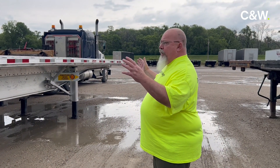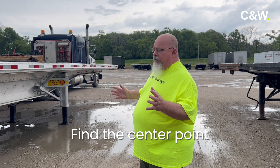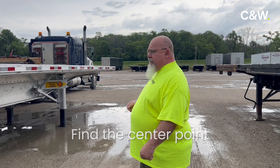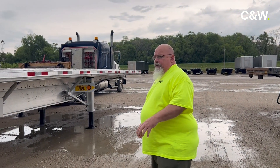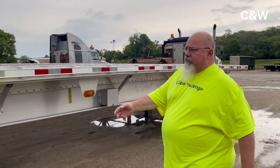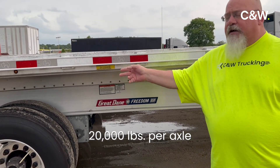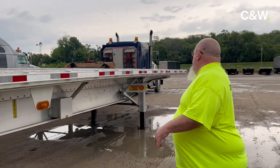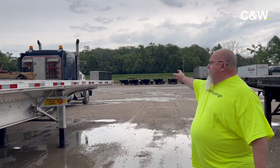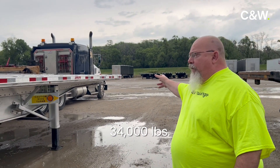When you're figuring out where you're going to put your loads on a flatbed, the first thing you need to do is find the center point, because that's going to tell you what you can put in front of it and what you put behind it. As you can see, this is a spread axle trailer and according to the DOT, we're allowed 20,000 pounds per axle when we go over a scale. On the front, when your tractor's up to it, you're going to have your tandems and you're allowed 34,000 pounds on that.